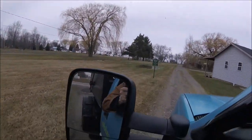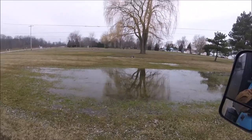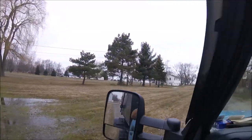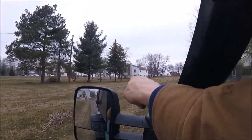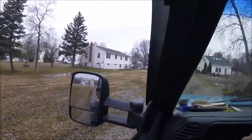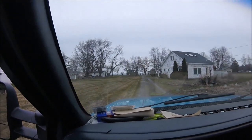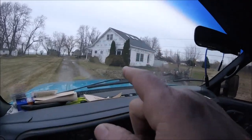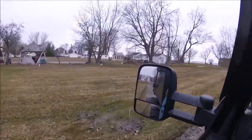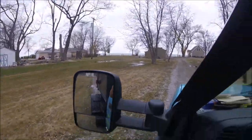Let's take a look at this property — I mow this, you guys have seen me mow this before, I think I've only filmed it once or twice. This part here stays underwater till damn near June, just this little section. Last year we had so much rain that this whole property got damn near a foot to a foot and a half tall before I could come in and cut it — it was a mess. That area where you see water over by that house usually holds there too. My customer lives in the house straight ahead up there — well, she doesn't live there, it's a summer house. She lives a couple streets away from where I live actually. Last year at the end of the year she bought this house too, so I think I'm going to be mowing this one this year. Last year in spring this whole thing was underwater.